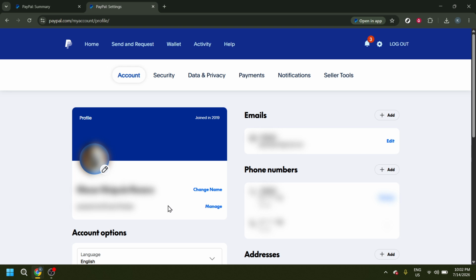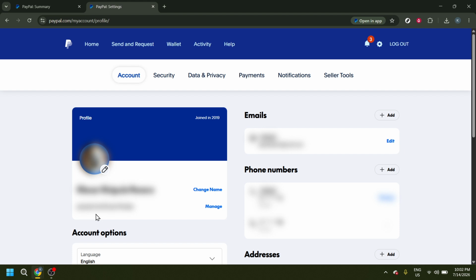This is a personalized payment link that you can share with other people so they can send you money more easily. Instead of giving detailed instructions to someone, you can simply send them your PayPal ME link and it will direct them to the correct place to pay you. This can be especially helpful if you receive money often, whether it's from friends, clients, or customers.